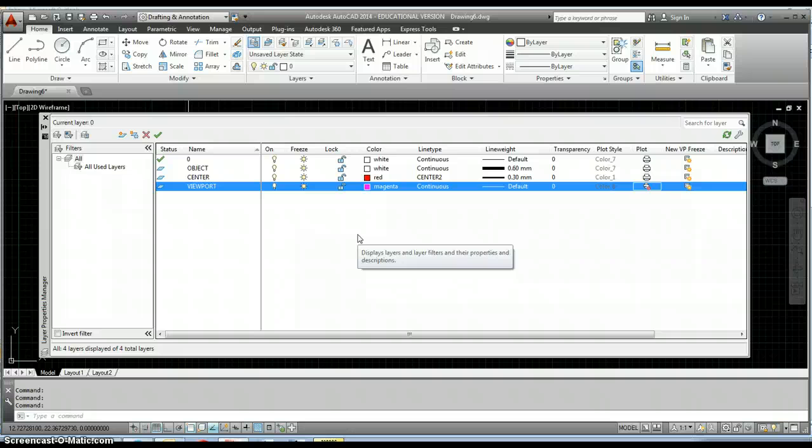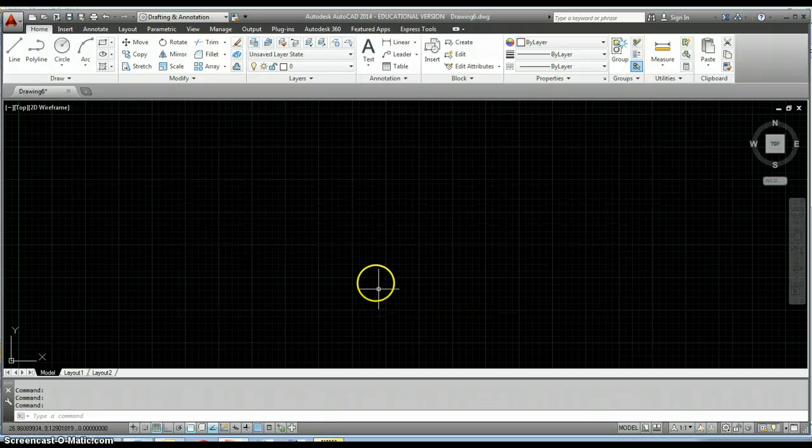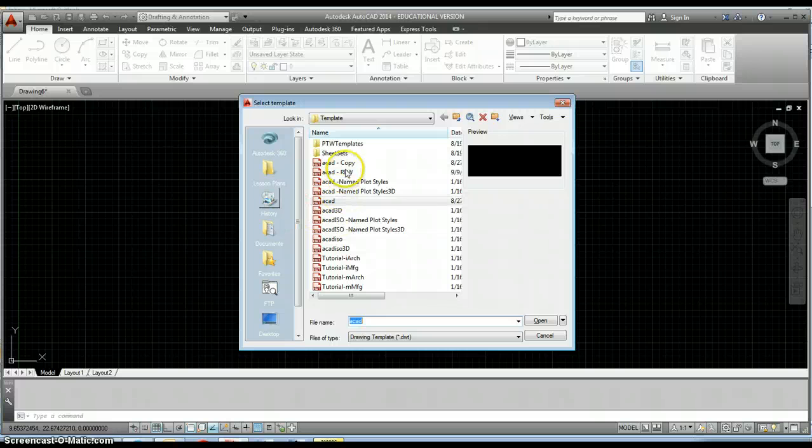Okay. And now I'm going to show you a list of all the other layers that you need to create. I want you to create those in your templates. And then I'll show you how to save those and how to check them when you're done. So let me go to a list of the layers that I want you to create. So let me get out to that.